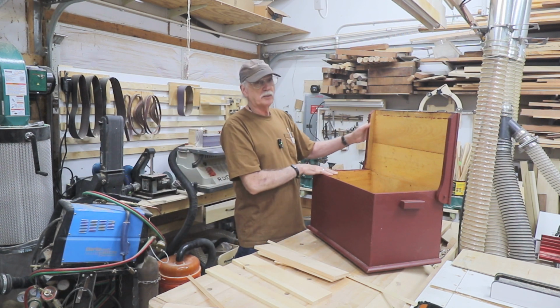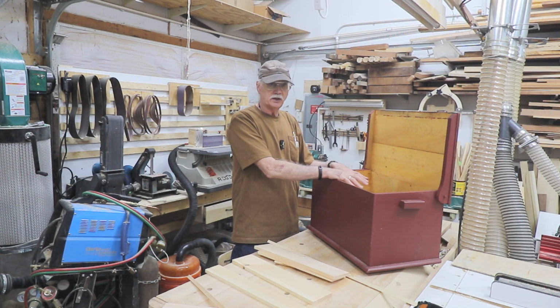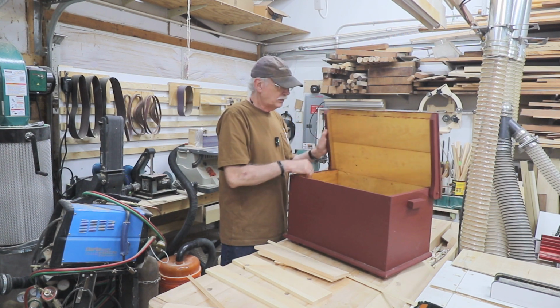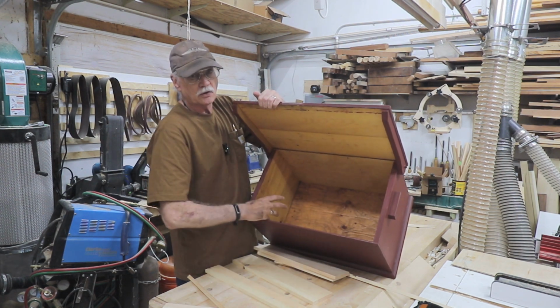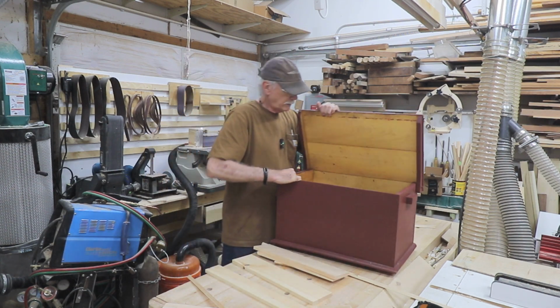So this is a cook box that we use when we're on an encampment. We carry our cooking gear in here, utensils and whatnot, like we're on the road. And Mara did not make this, as I thought. This is actually a purchased box. But what she wants is a till that goes across here, about 5 inches wide and about 4.5 inches deep, 4 inches deep here and here.